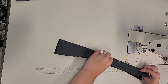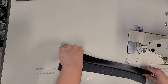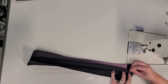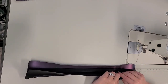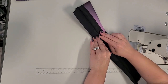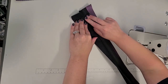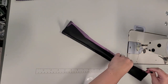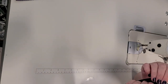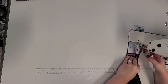Okay, now, obviously, I'm using vinyl and waterproof canvas, so I can't really iron this. So, finger press. Thankfully, when you finger press waterproof canvas, it actually creases it. I'm folding both of the zipper gusset panels, and I'm probably calling everything the wrong name, but I'm folding them both away from the zipper and wrong sides together. So it'll be like this, and we're going to top stitch, and I think I might just do a quarter of an inch top stitch since I have a quarter inch foot on here.